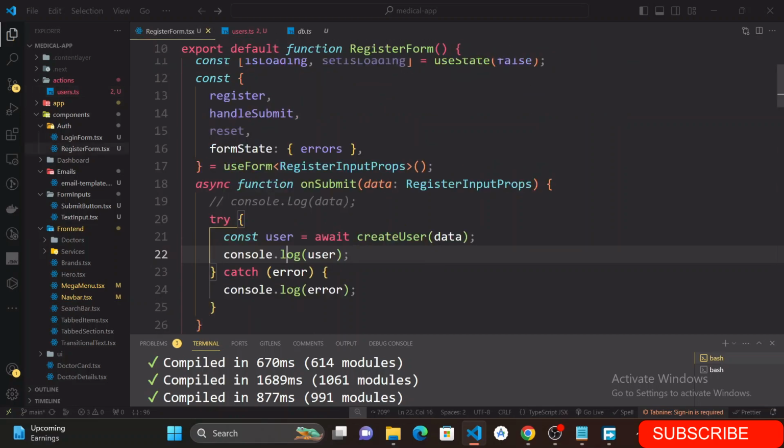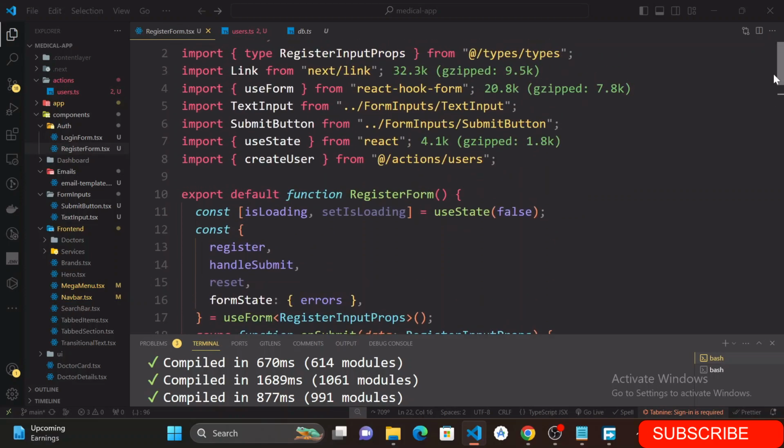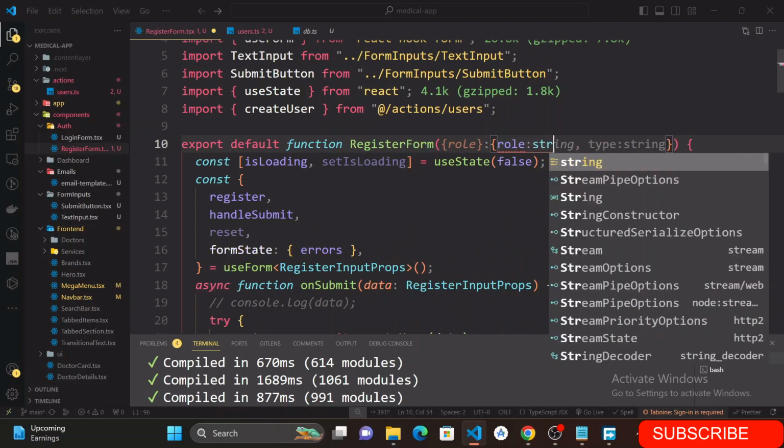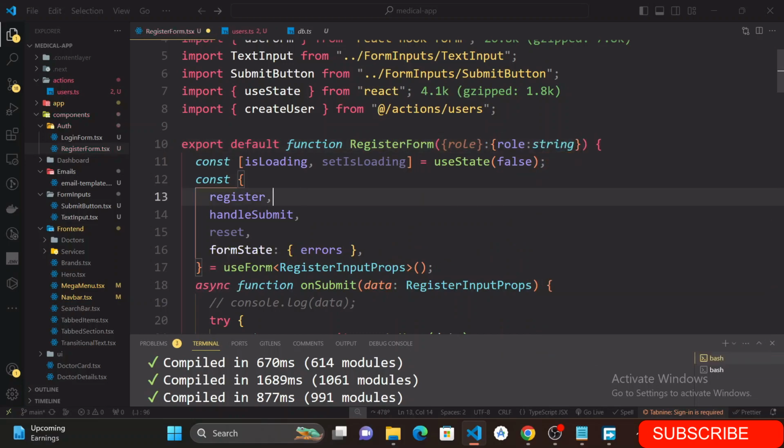I'm going to be passing this from here. So I'm going to say role, and this is going to be a string. By default it is going to be user.